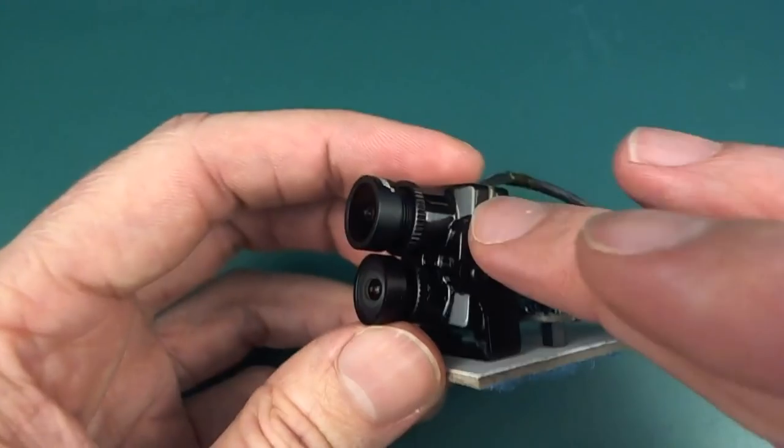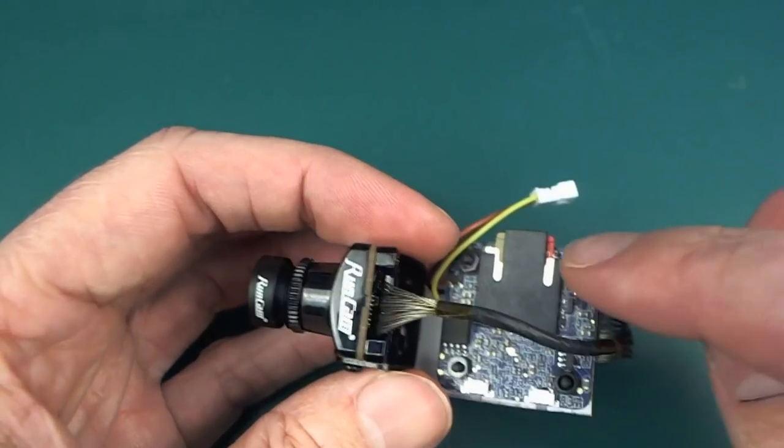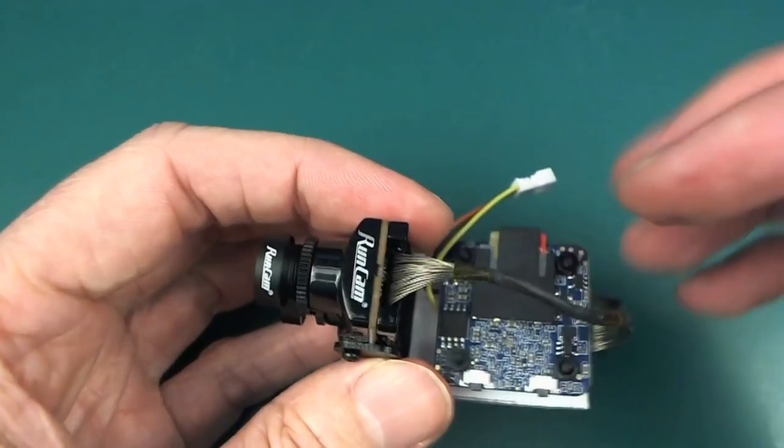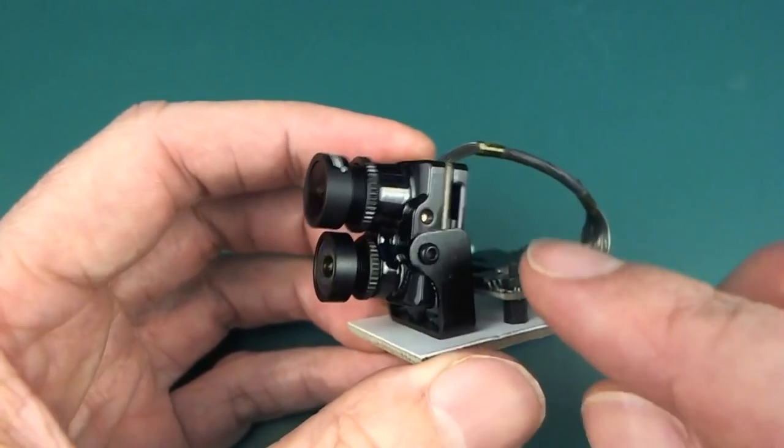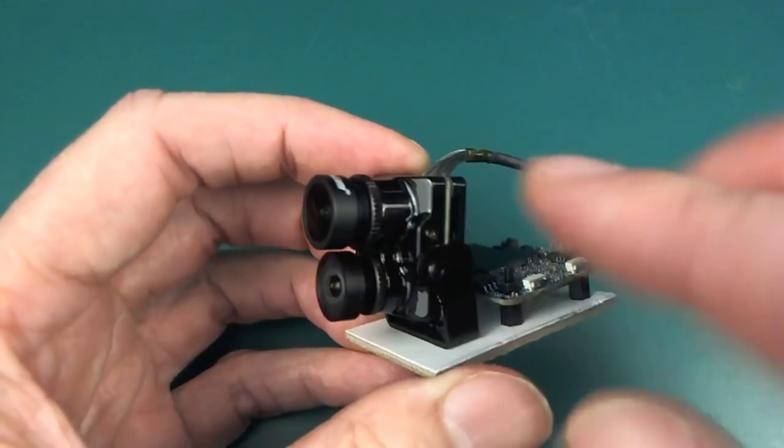The HD camera, of course, in the past we have been able to change the firmware. And you do that by putting a file on the SD card. When it starts up, it'll check for that file. Unfortunately, the firmware of the FPV camera, again, is different. So there's quite a few differences.